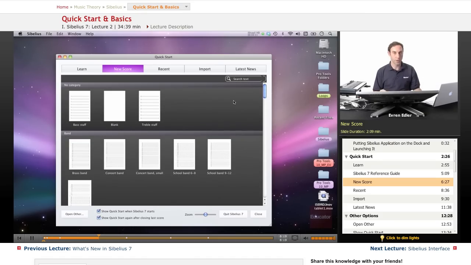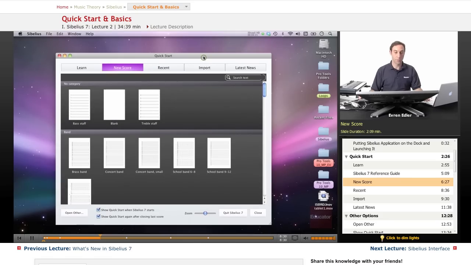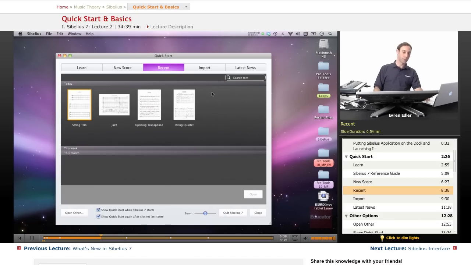And if we have the quick start dialog show up, this is also optional, but by default it does. That's where you can choose what kind of score type you will be working on. Right next to it, when we open the quick start, was already there, the recent tab. Basically with the recent tab you can open your recent work. This is an easy way to open up the latest sessions that you have been working on.